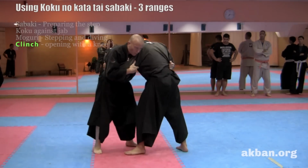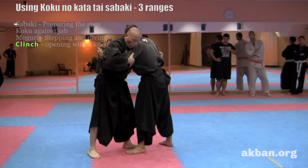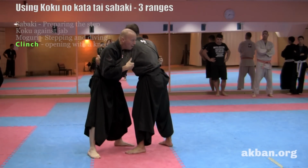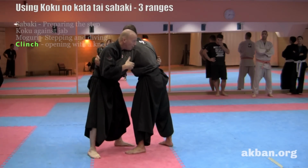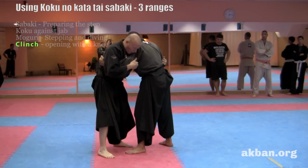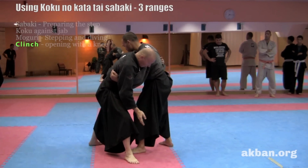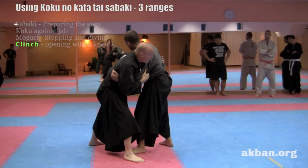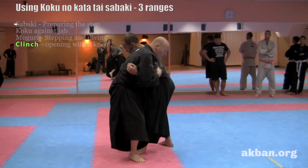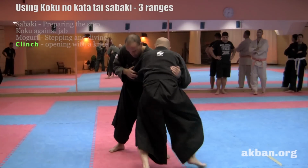I clinched with my opponent, and we're in over under, under, over. So now maybe he's a good wrestler, but I can do something ninjutsu here. I prefer, okay? And then after I prefer, I cut a corner here. And with the leg that stayed here inside, I kick either to the groin or to the inside leg. Again. One, two.